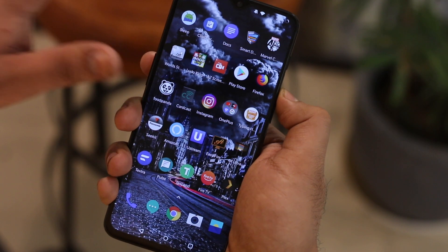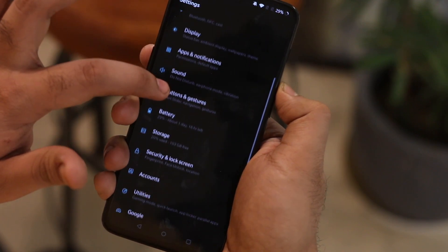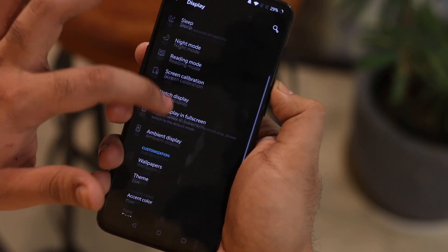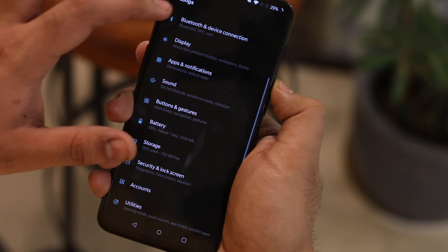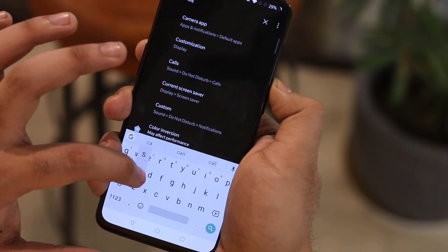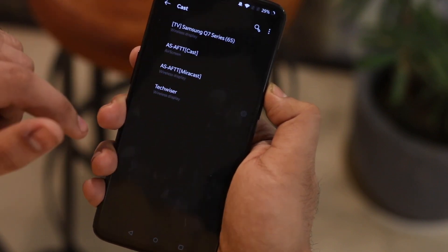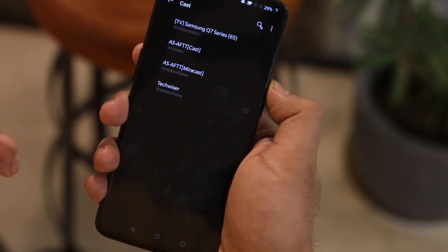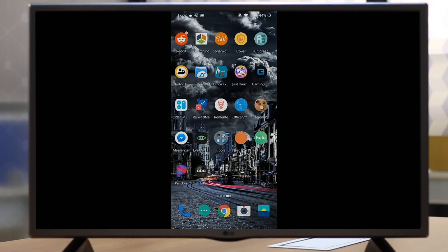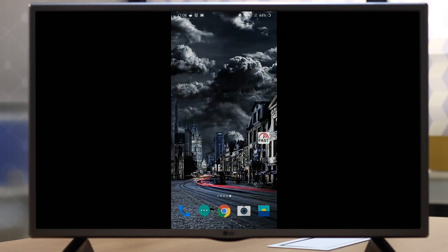Miracast allows you to natively cast many Android devices directly via Miracast. On your Miracast-enabled Android device, just go to Settings and then find Cast Options — it's hard to tell the exact location, but you'll find it if you do some digging. Once you find the Miracast option, tap on it and you'll see the AirScreen device there. Tap on it and AirScreen will be connected to your phone within no time. We tested this with OnePlus 6 and Pixel 3 and it works flawlessly.